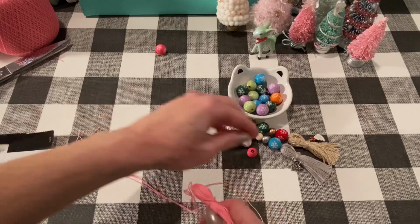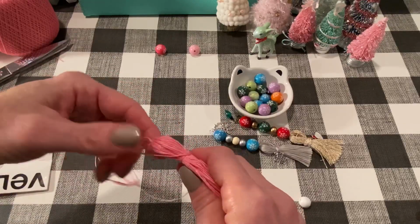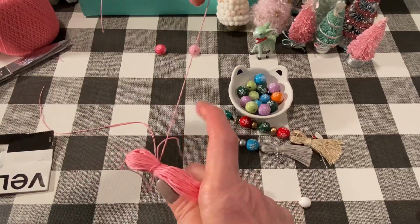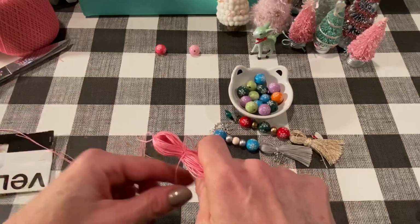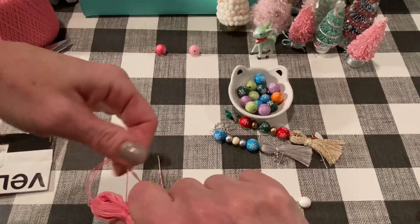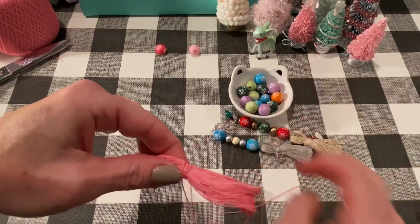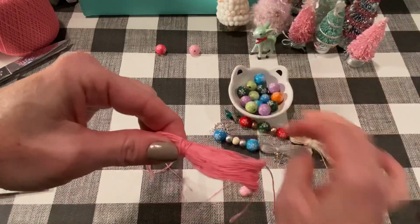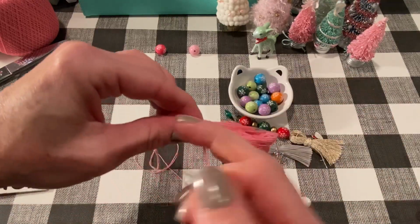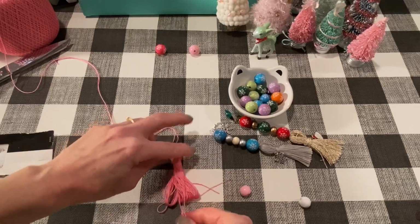And then just to make it a little bit thicker looking, like, oops, there go my beads, like this. You take each end of what you just tied and then just wind it around. So here's one end. Sorry, guys. Okay, one, two, three, about three or four times. So that was one, and then I'll do the other one the other way. One, two, three, four. Okay, so then it looks like that. And then you're just gonna tie that again, again, to secure it.